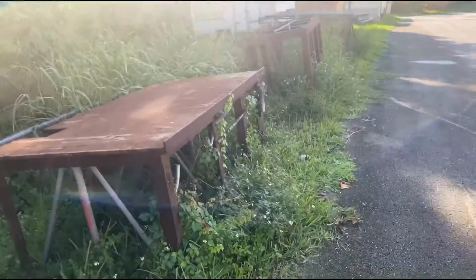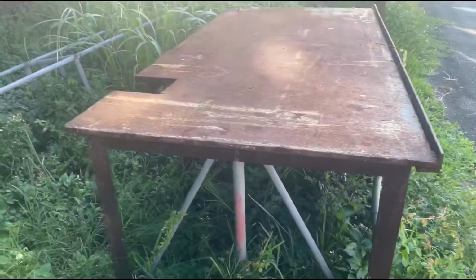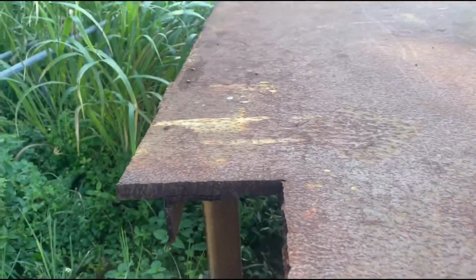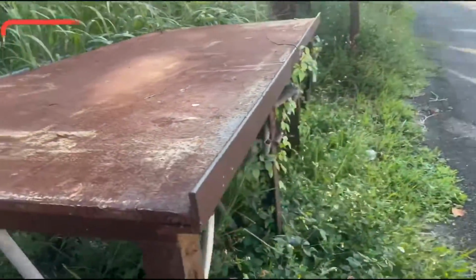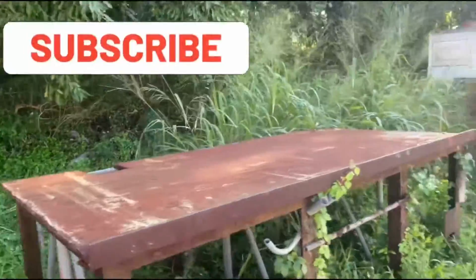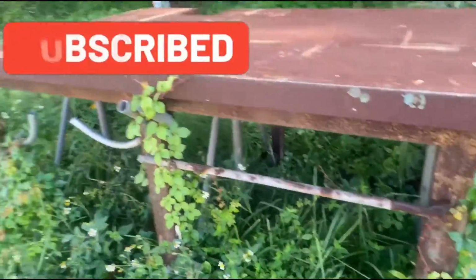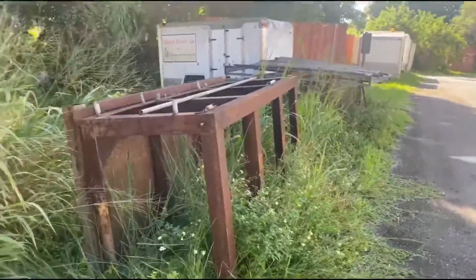Today on Project Shop, we're picking up some new welding tables. Paid 150 bucks for both of these. They're 1/2 inch thick steel plate. I'm gonna keep one. My buddy's gonna keep one at his welding shop. Need a little bit of cleaning up, but these things are nice. Super heavy duty.